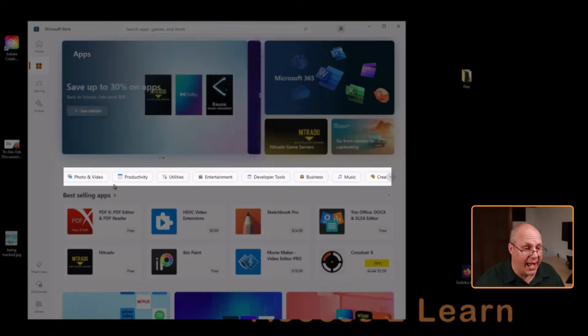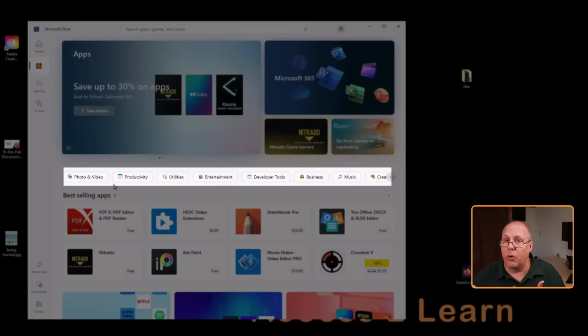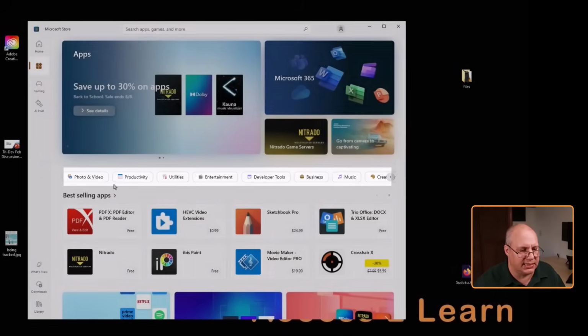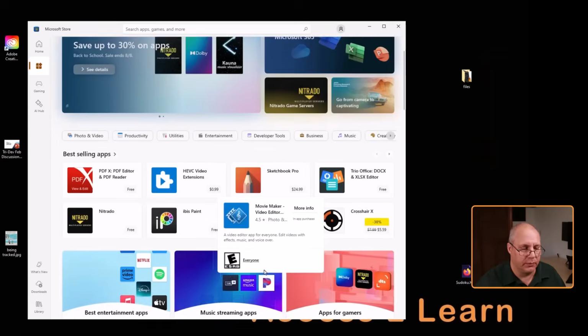Now that I've clicked on apps, you can see that these are grouped into different categories. Some of them are going to be entertainment and utilities. Some are more business oriented. You have to kind of pick what is the best thing for you. Maybe you want something free but still does a little bit more than what comes with Microsoft Windows. Sometimes you go, no, I'm looking for something I have to pay for because I know this does exactly what I want and it's worthwhile for me.